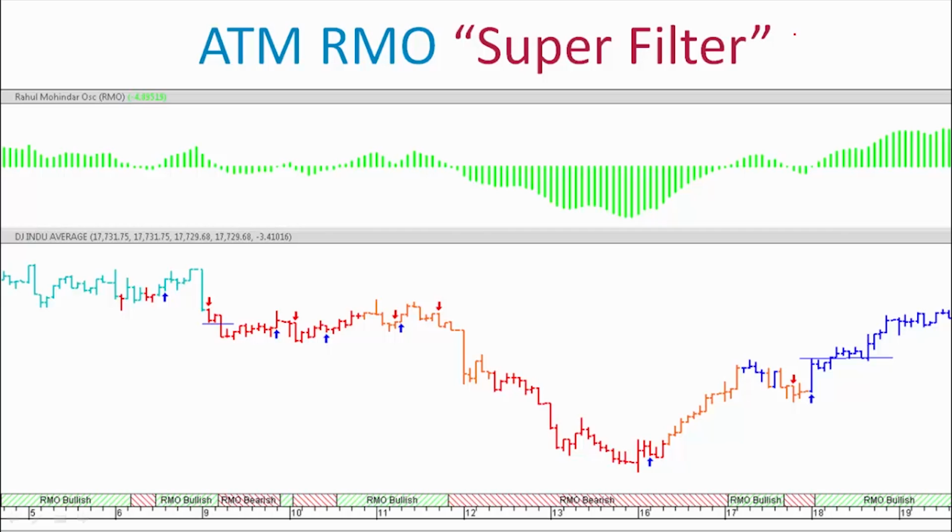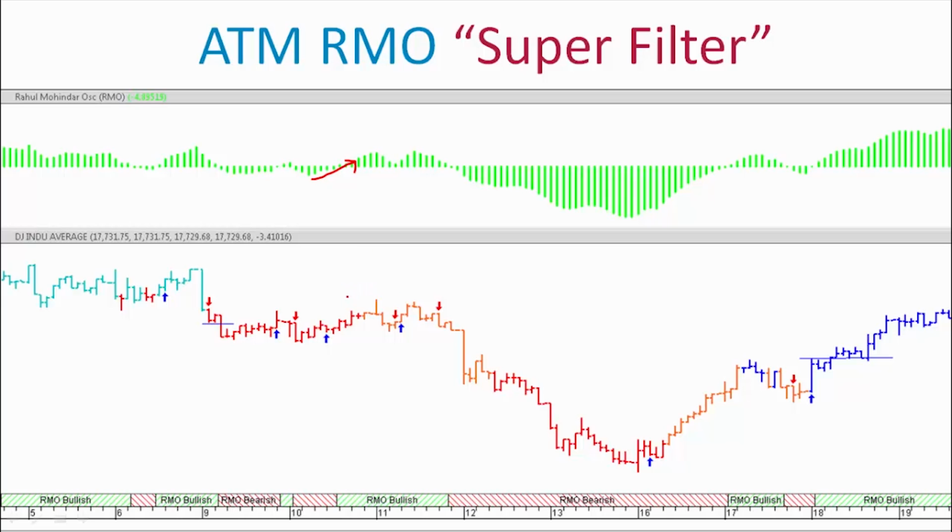What this suggests is light blue is bullish. However, a complete bull strength is identified when you're in a dark blue color. Likewise, orange and red are different tones of the weakness that you see in the trend. So at times when the RMO goes back and forth, let's look at this area here where the RMO went above 0. Despite the RMO going above 0, the bar colors now will protect you.